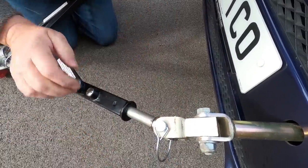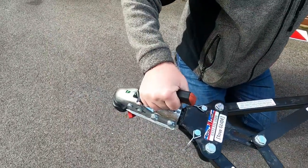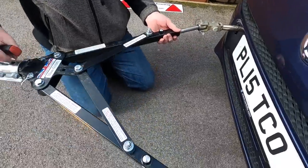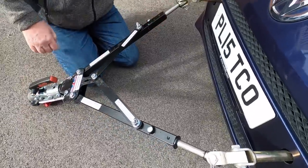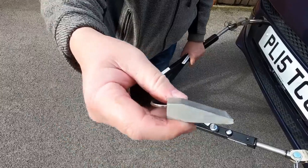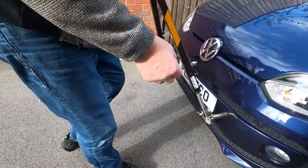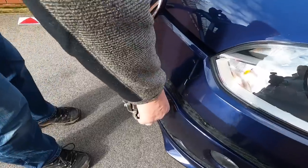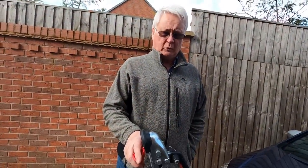That's the frame as it is, and it can move — you can see it come back and forth. So what you can then do is take the wedget and you can wedge it in one or two positions. You can wedge it up like that, which allows you to drive to where your motorhome is.